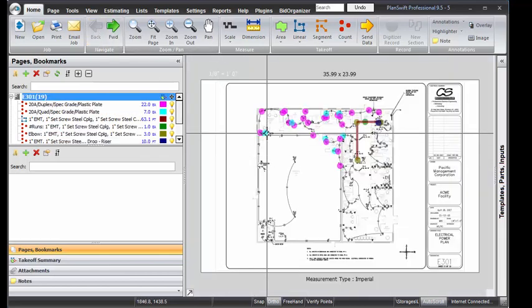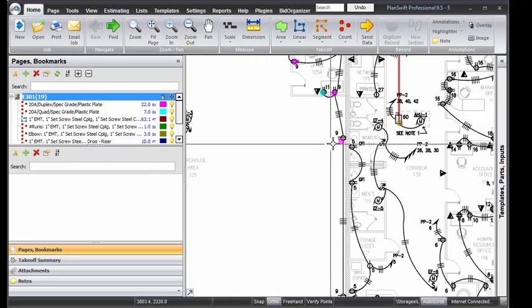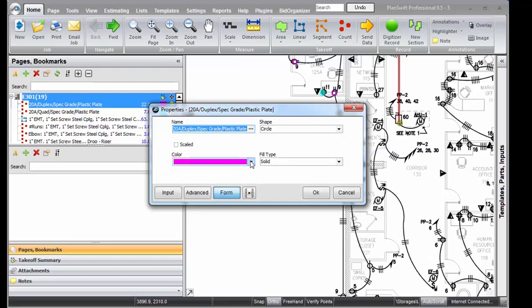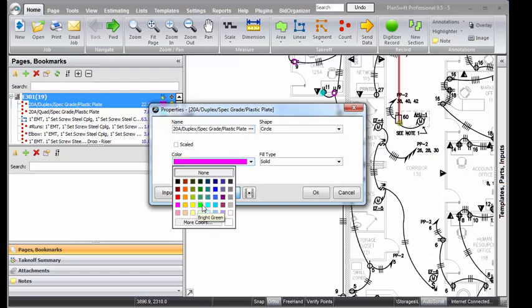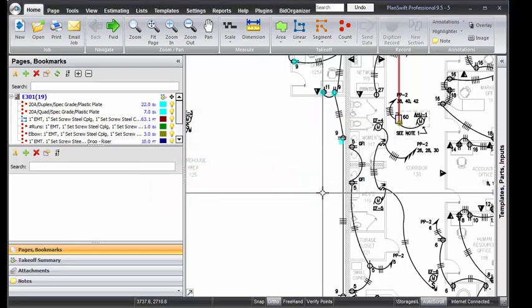If you want to change the shape or color on any of these highlights that's put on the drawing, first of all we'll zoom in a little bit, and then you just simply right click and you go to properties. So you can change the color, you can change the shape, you can change whether it's a solid fill or a hatch pattern or textured, and then when you hit OK it changes the color. It's that easy. Here's a handy button, the undo button. That'll undo your last operation. You can hit undo to undo things.